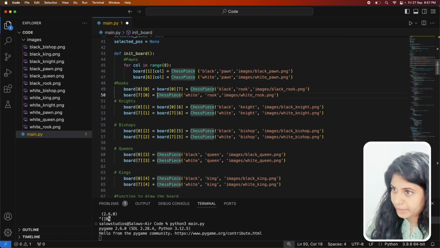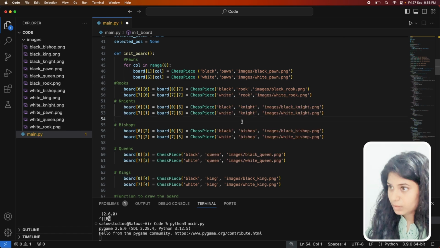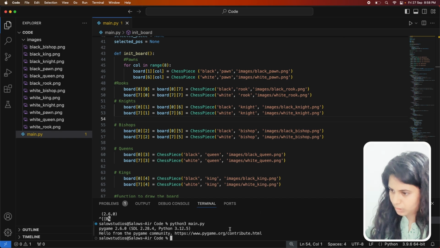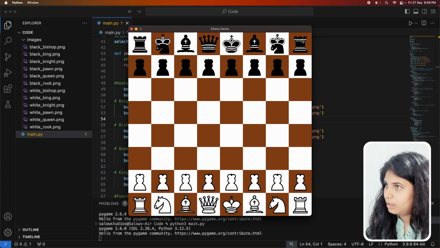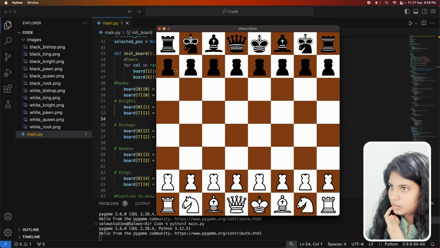And for the white, I need to place it at 7, 7. Let's save it, and let's quit the application and try to rerun it. Okay, so now you can see the chess game window, and we have placed all the chess pieces.